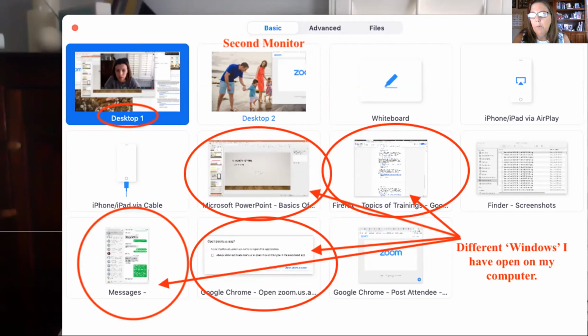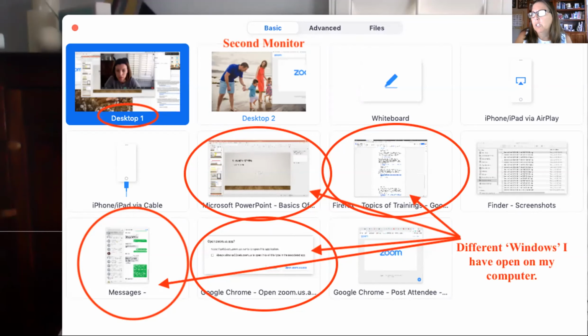Now, when Marcia and I were playing with this yesterday, this is her screen that she did a screenshot of. She could do it via cable. Now, her iPad wasn't letting her do it. When I stuck the cable in, mine automatically did it through AirPlay, and I didn't even have the option to do via cable. So I don't know why it's showing up in hers and it wasn't showing up on mine.